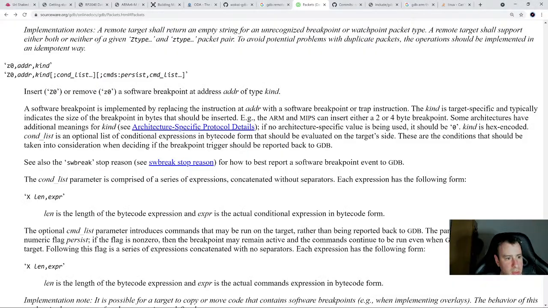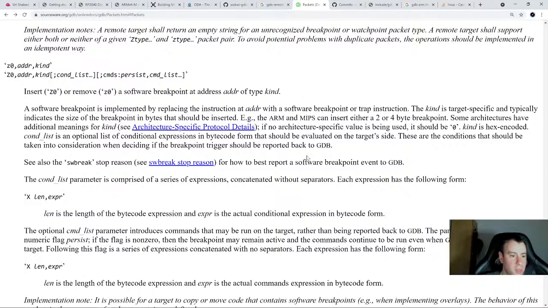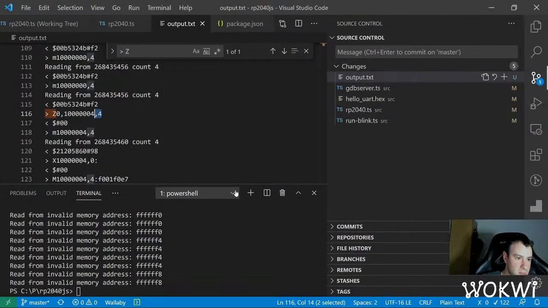What is kind? Other kind. What is kind? Implemented, target specific. The size of breakpoint. So probably GDB assumes that this code is something different.